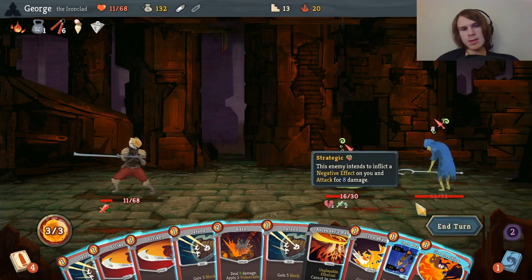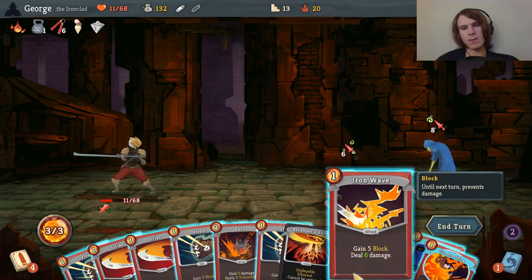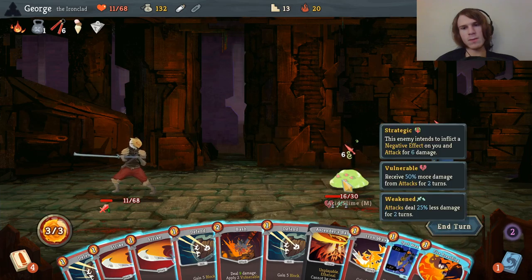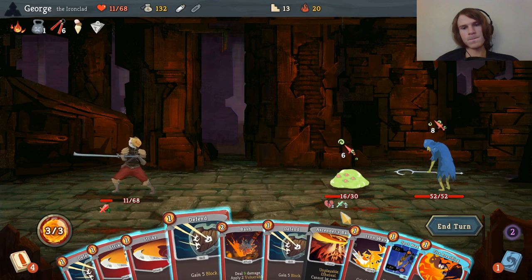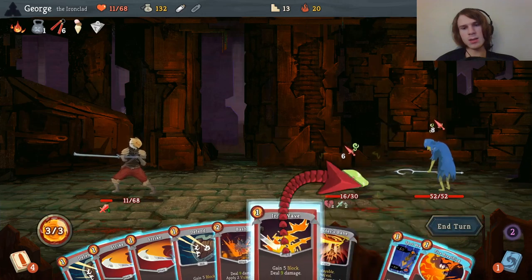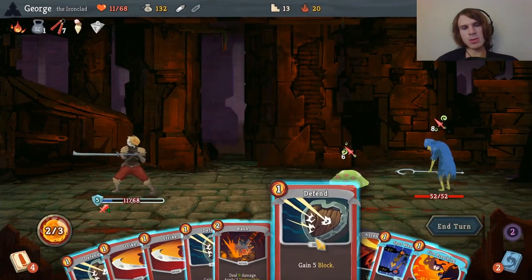Well, we drew spot weakness, so we can spot weakness and then iron wave, and that will be dealing... Let's see, so 9 and 4 is 13, and it's at 16, so doesn't really work out so well. We can fire breathing for some AoE when we get the slimed. We can gain block. Well, we can Iron Wave Strike on this guy, and then we can block, and then we will full block. Let's try to take as little damage as possible.